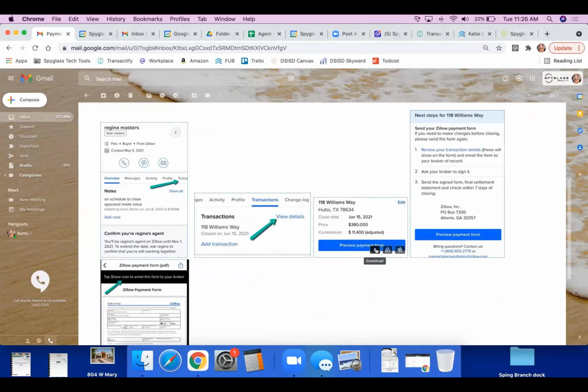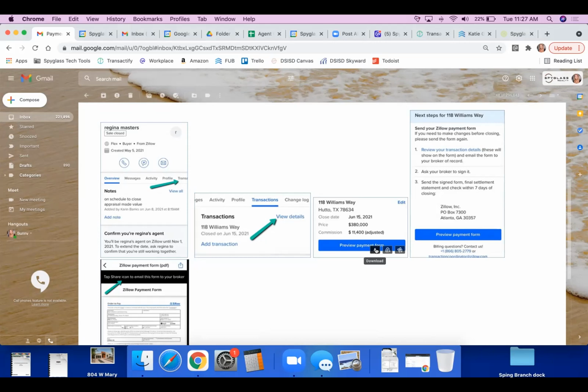because Errol is managing everybody's transactions that are Zillow leads, right? We went over that a couple weeks ago. So we want to make sure that Errol's managing all those transactions for you. If you could just download this form and send it to her, it makes the payment process flow a lot easier with Zillow if we have that form and the title company is able to send that in with the form, and then they don't call me looking for the money. So that is the only step.